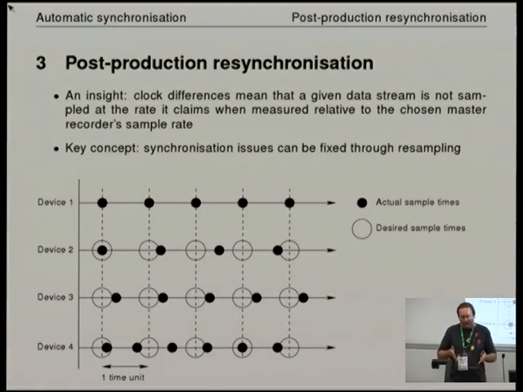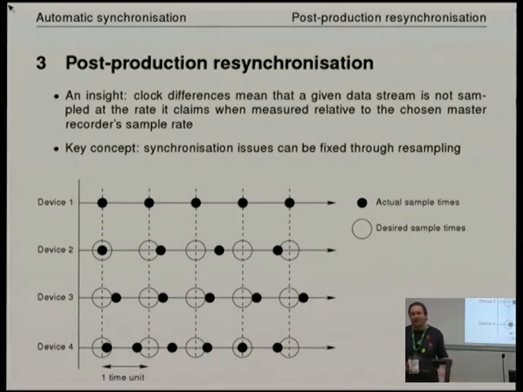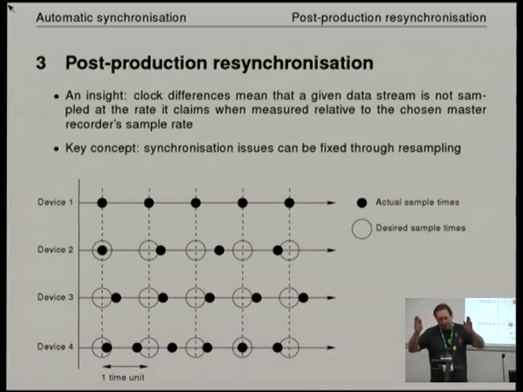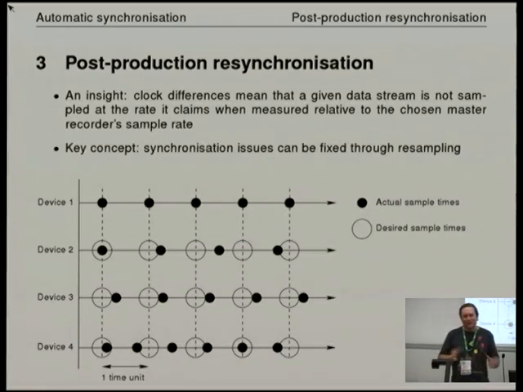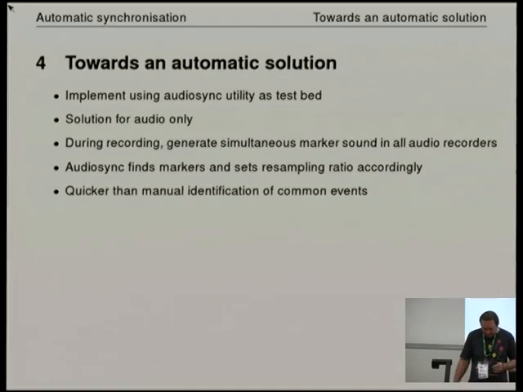Here, you might be trying to go from 44.1011 to 44.1. Coming up with those ratios can be tricky, and in 2010 I was talking about how I did this manually by identifying points in all the streams, working out what sample numbers they were, and feeding that into a program that did all the hard maths. But finding those points is tricky. So I've been looking for easy ways of automating that part of the process.